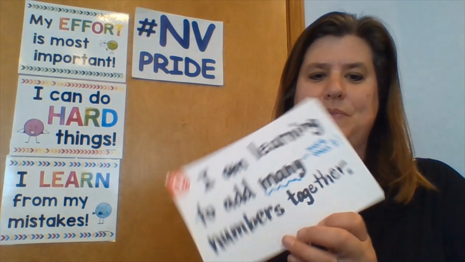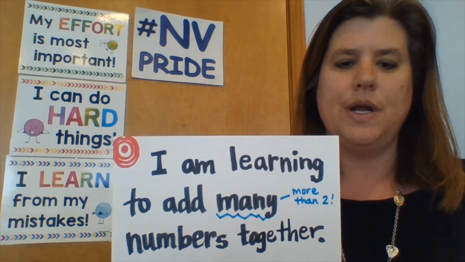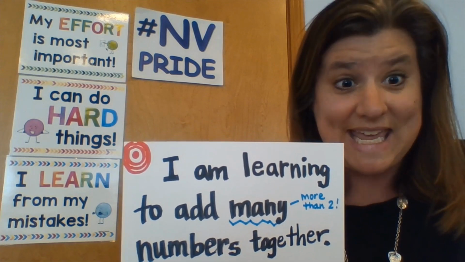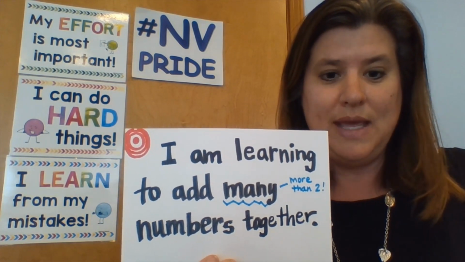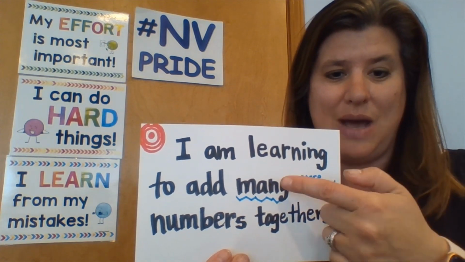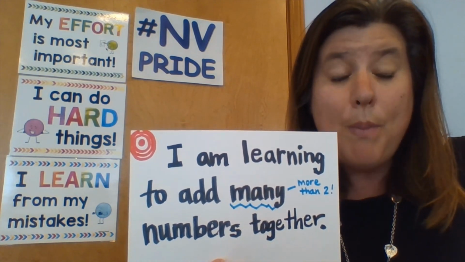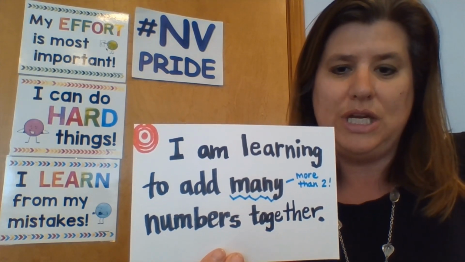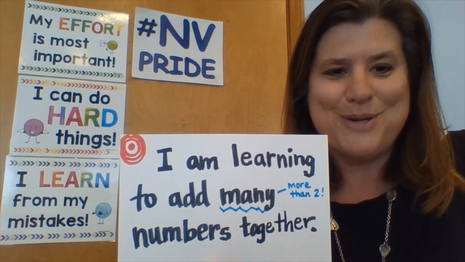All right, let's talk learning target. And my learning target today is, here it is. I am learning to add many, which means more than 2. Usually we see an equation and we have like 2 numbers and we put them together, but that word many means I'm going to have more than 2 numbers and I'm going to be adding them together. I'm learning to add many numbers together.